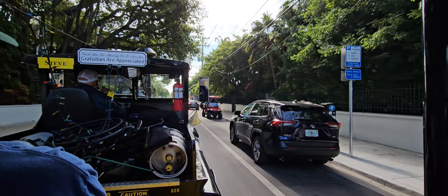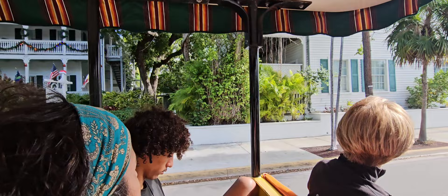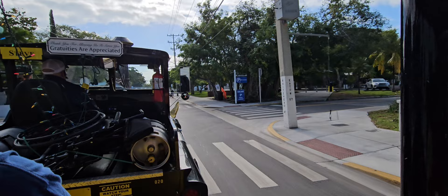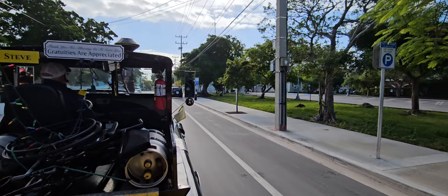Look to the left — here's my favorite tree, the banyan tree. If you're not familiar with the banyan, the limbs go out and they drop these aerial roots. When those roots hit the ground, they start another trunk and just continue the process. The largest banyan tree in the world takes up five full acres, located in India. We're on Whitehead Street — a whole lot of history here. One block over is the infamous Duval Street, where most of those notorious debauchery-filled stories you've heard about Key West have taken place, and they're all true. These two streets run parallel for the entire 14 blocks, all the way down to the southernmost point.